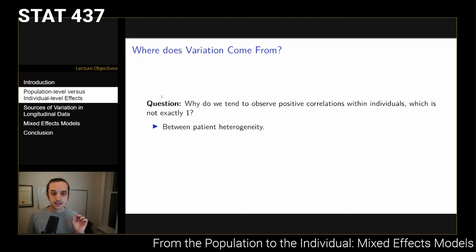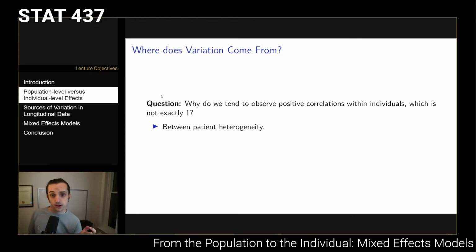So the first is that between patients, we have heterogeneity. If you're thinking about, say, a clinical trial where we're giving a treatment, a new drug to patients for the treatment of some illness, right? Some patients are going to be high responders, some patients are going to be low responders. And that might be explained by something in their genetics or whatever the case might be, but there are going to be some people who respond positively and some that just respond negatively. And so there's this sort of separation of individuals.